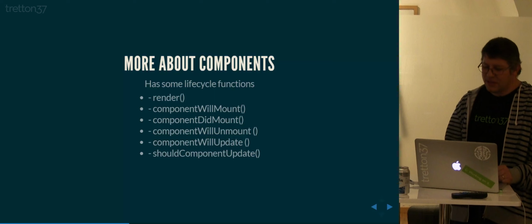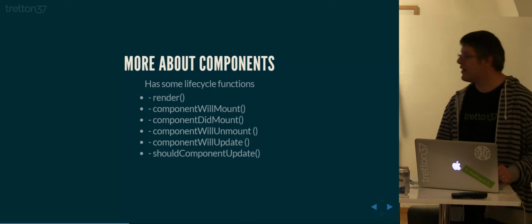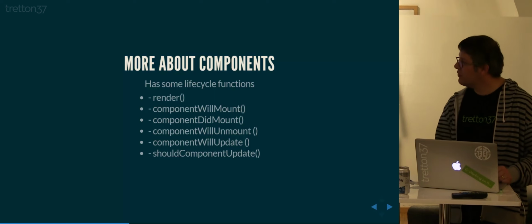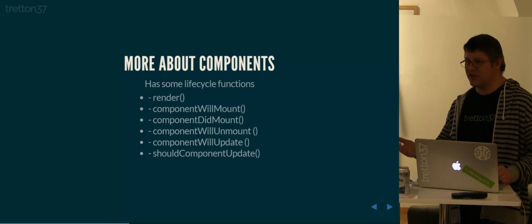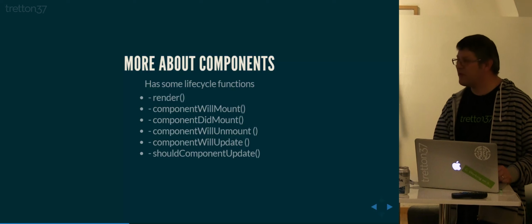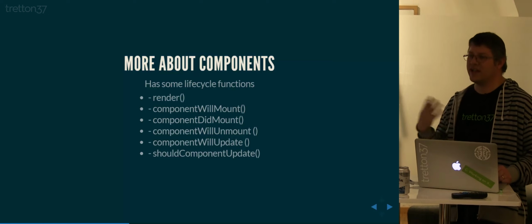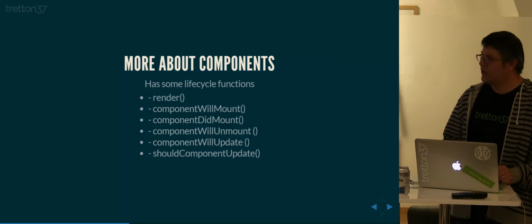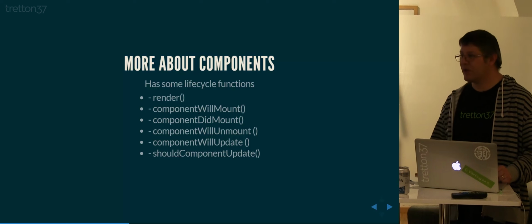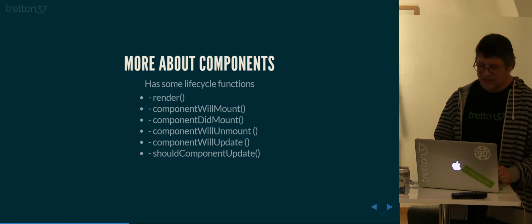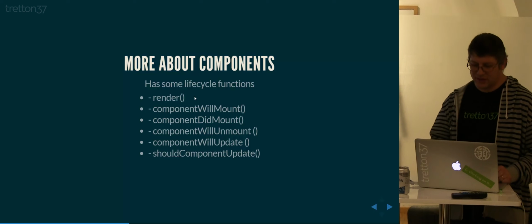That also means if you want to get external data, you could do it in willMount, or you could do it in willUpdate, or other places. Or you could actually do it in the render. So for each render, you could call a web server or something. But the render has to finish. You shouldn't do asynchronous things inside the render. It's much better to do it in willMount and say when it returns, then you just change the state. And if you change the state, it will re-render itself anyway. So you can write components and call the server directly from the components. That's not something you usually do, but if you want to, you can do that.